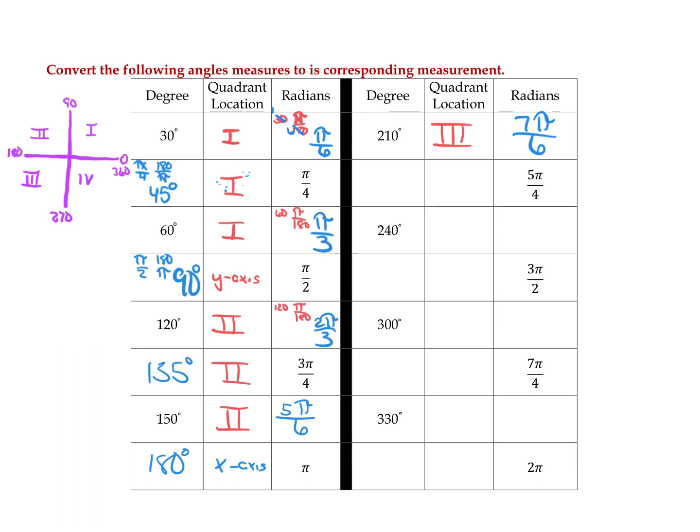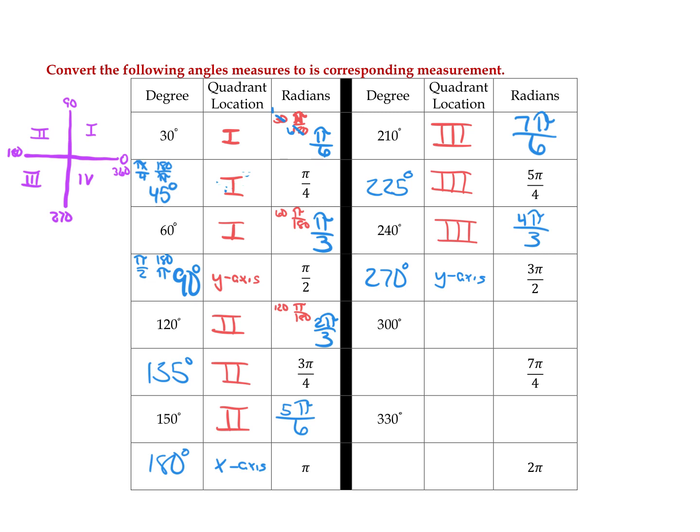And then 5/4 pi, I convert that and I get 225 degrees. That also is in quadrant 3. 240 is also in quadrant 3, it's less than 270. And then that's going to give me, at 240, it is going to be 4 pi over 3. And then 3 over 2 pi, that's 1.5 pi. Hopefully that makes sense to you. That is going to be at 270 degrees. 1.5 would be down at the bottom. And that is going to be on our y-axis at the bottom.